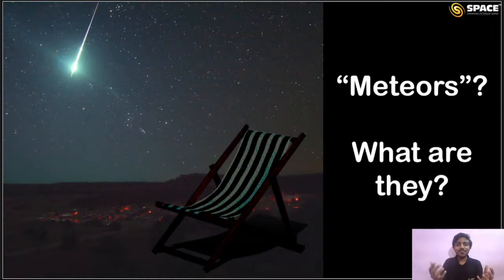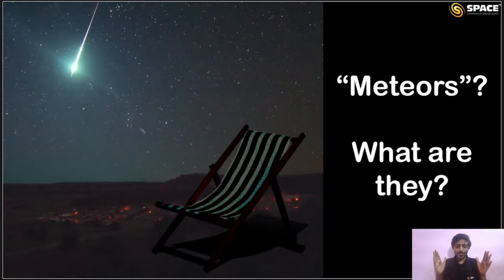What exactly is a meteor is something that we have to analyze before we get to understanding what meteor showers are, right? So, what exactly are meteors? Is it a comet? Is it an asteroid? Is it an alien trying to signal that it has arrived on planet Earth? It could be one of those things, but it's something very simple.